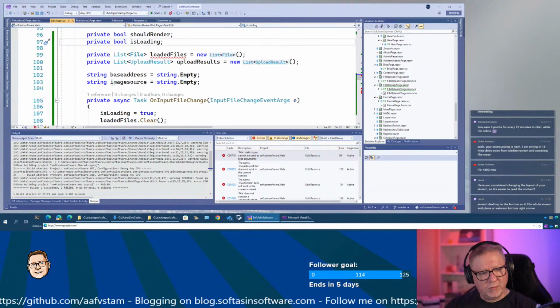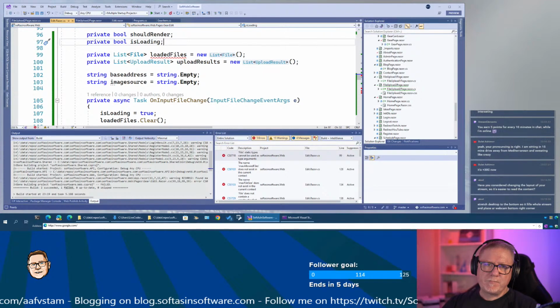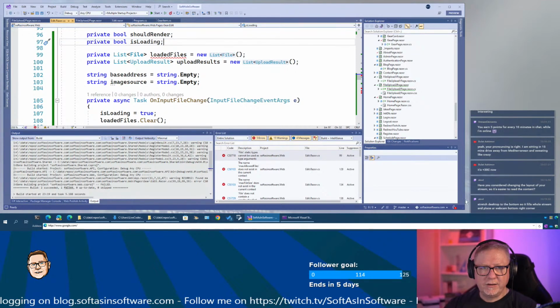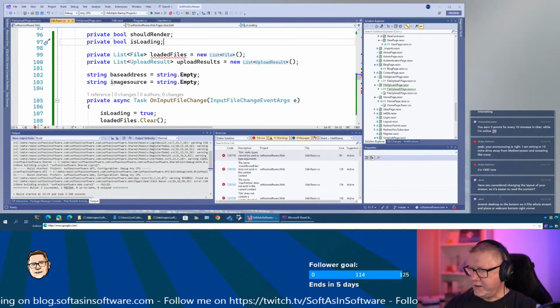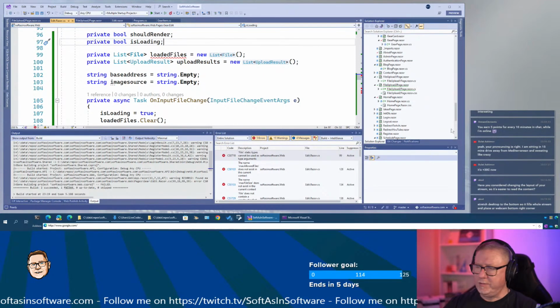Stretch desktop to the bottom so it fills the whole stream, and place your webcam bottom right corner. Yeah, or maybe that's an idea. If you put the camera in this area up here and bring up the chat a little bit higher.